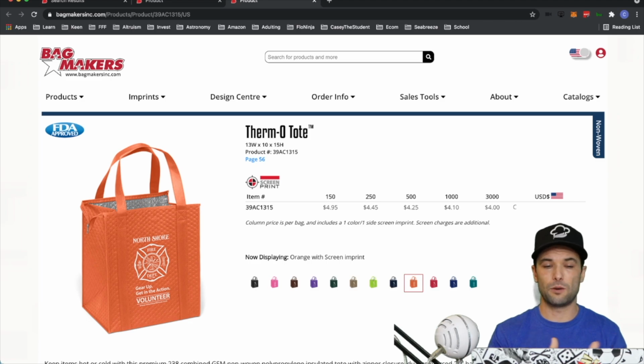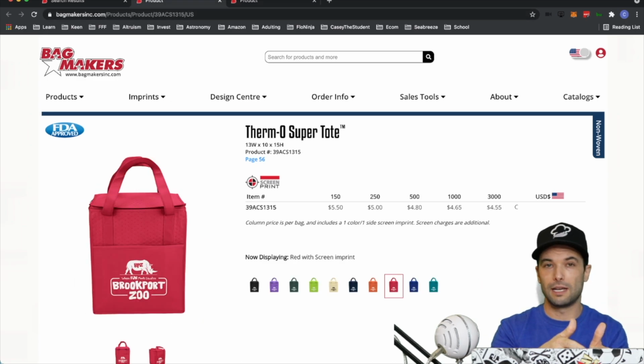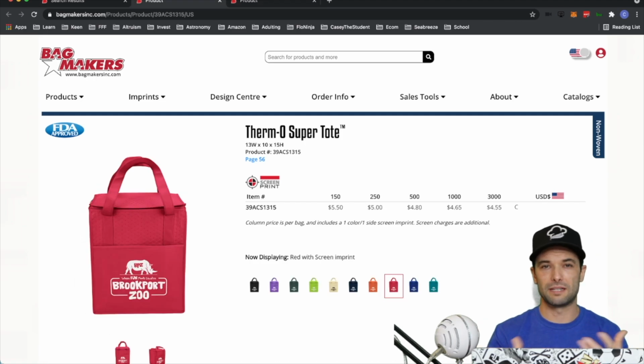So like, let's say that we had some weird number, like let's say we had 14 meals going out. I wouldn't put 10 meals in a super tote and pack it to the max and then only put the other 4 in here. I would do like a 7 and 7 split or an 8 and 6 split, something like that, just because it doesn't make sense to pack one to the max and then have one with like a loose parfait bouncing around in there, right? You want to have everything that's packed in there, minimize the movement.